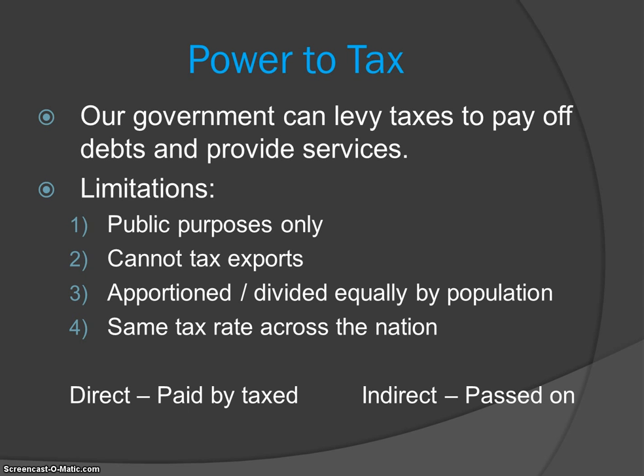There is a difference between two types of taxes here. A direct tax is one that's paid by the person directly who's being taxed. So let's say you go to buy a pair of shoes and there's sales tax on it, you pay that directly. Now an indirect tax is one that gets passed on from the original taxed person to the next. For example, cigarette companies get taxed by the government for the production of cigarettes. However, to cover this tax, they simply mark up their price, so the consumer, the smoker, actually ends up paying the indirect tax.